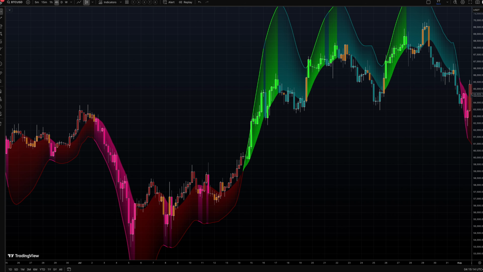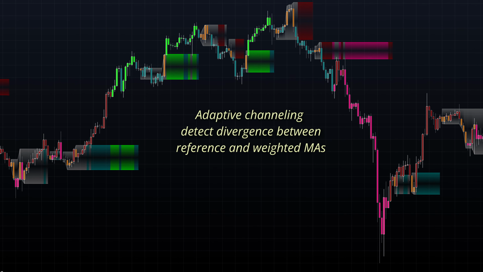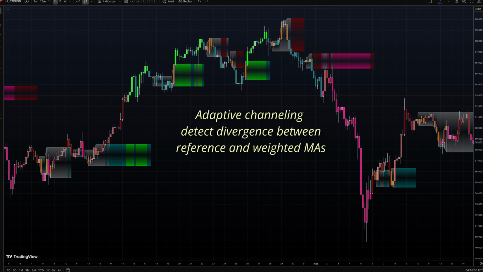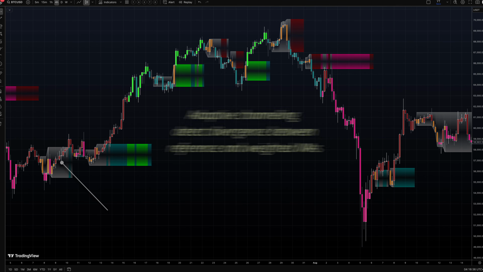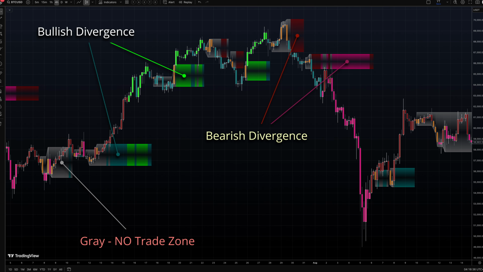These weights modify a reference moving average to create a weighted version, with the gap between them forming the oscillator channel. The system identifies 4 market states: bull, bear, strong bull, and strong bear conditions, based on price position relative to reference levels and directional momentum of both lines. The divergence detection engine monitors opposing movements between reference and weighted lines, establishing dynamic channels that capture periods of market indecision or momentum shifts. When divergences occur, the indicator creates temporary zones that track subsequent price behavior until breached, providing early signals for potential trend changes.